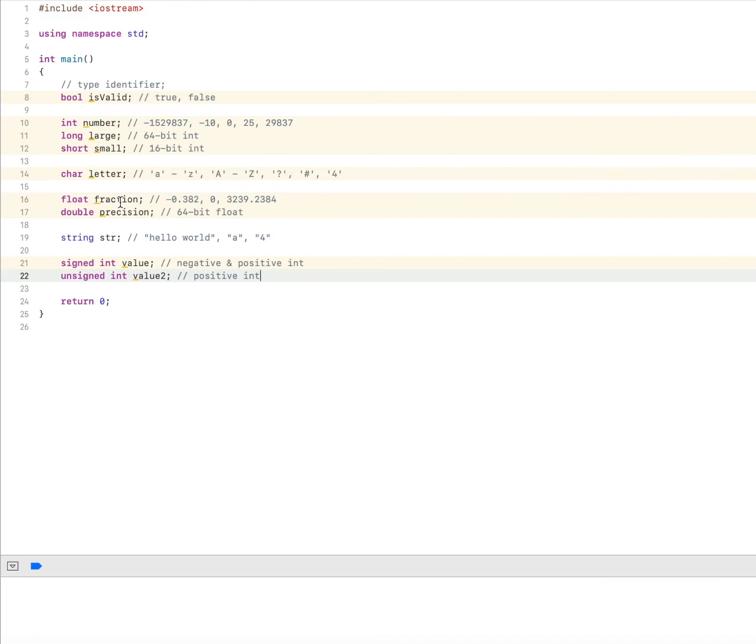We could say we want to represent values from -10 to positive 10. Or we could say we want to represent from 0 until 20. If we don't care about negative numbers, but we do want to represent the larger numbers like 12, 15, 18, up until 20, we could just use an unsigned type to represent that.